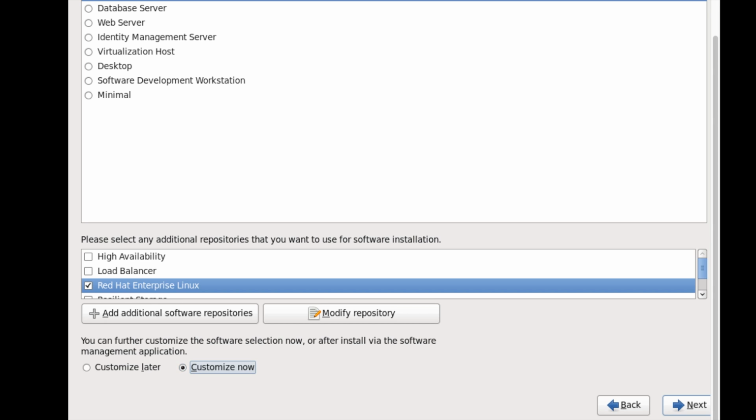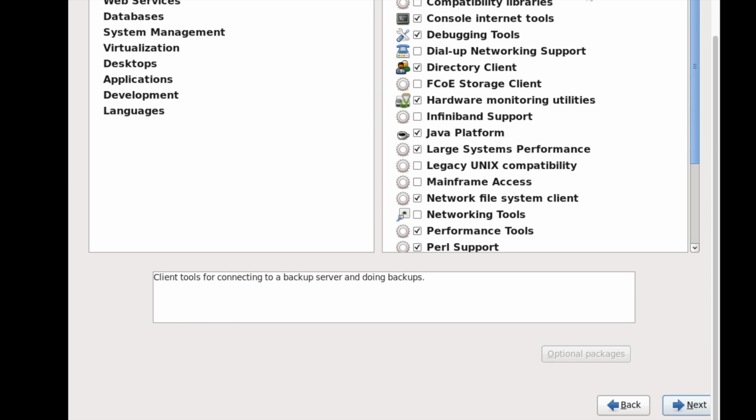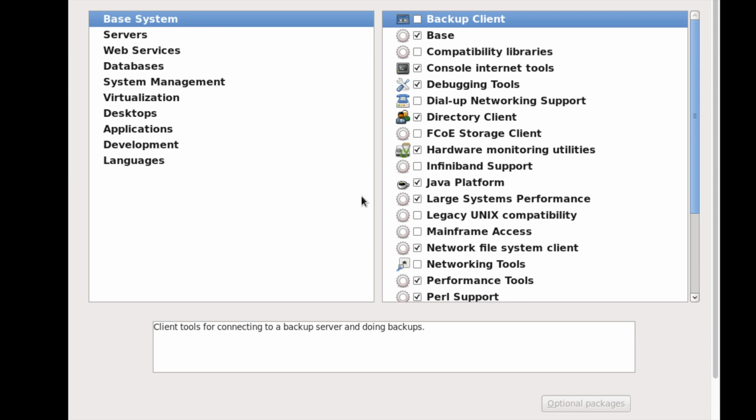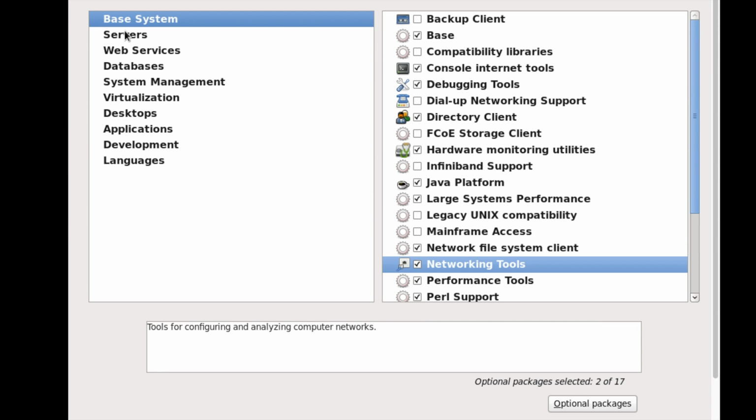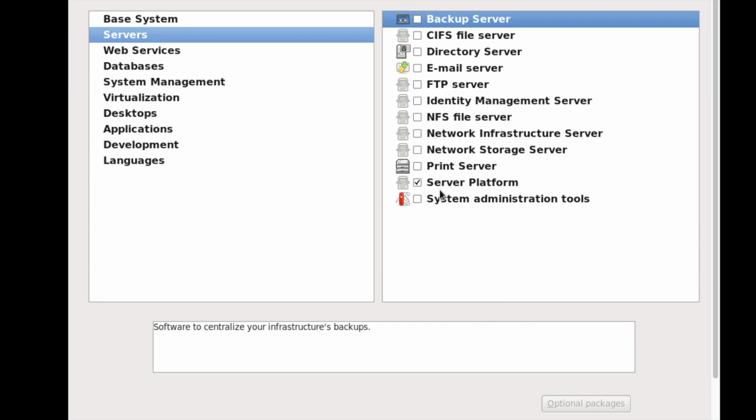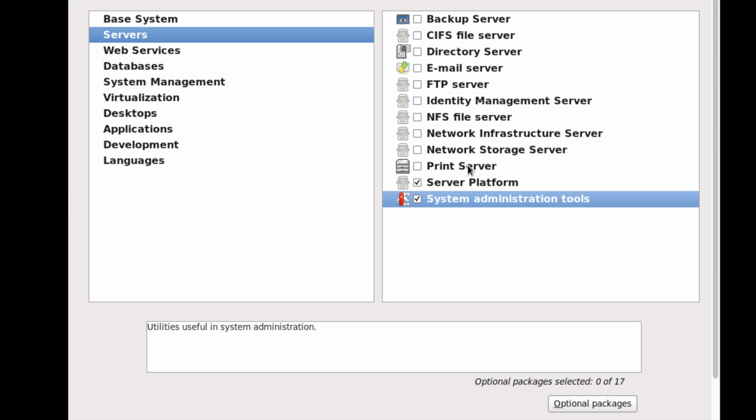All right, customize now. Above the database server, there is a basic server option. Here I want to choose the option, and the base system is network tools. Like this, we can't choose the packages if I choose the installation type as text install.